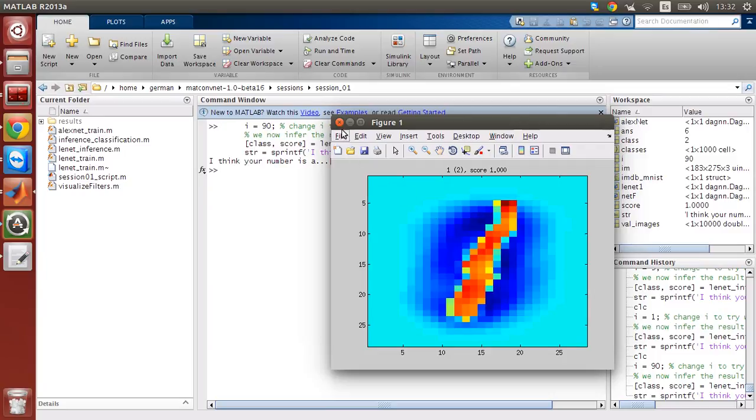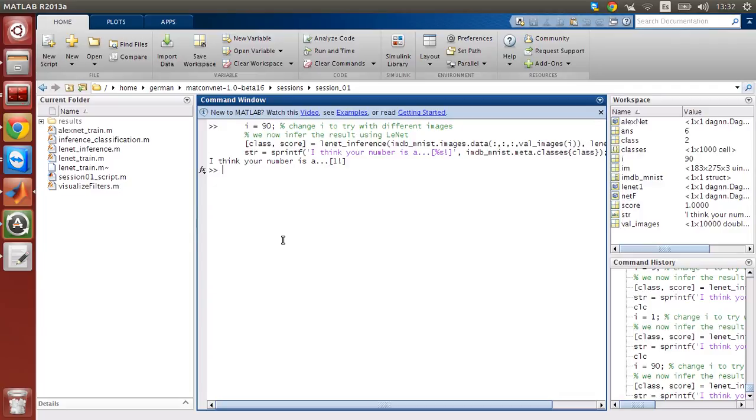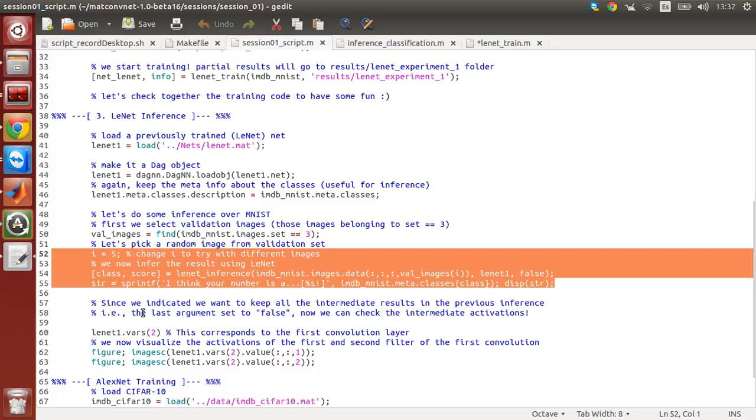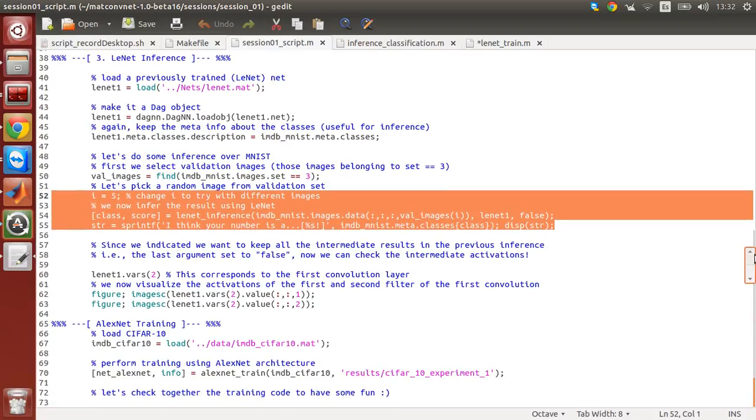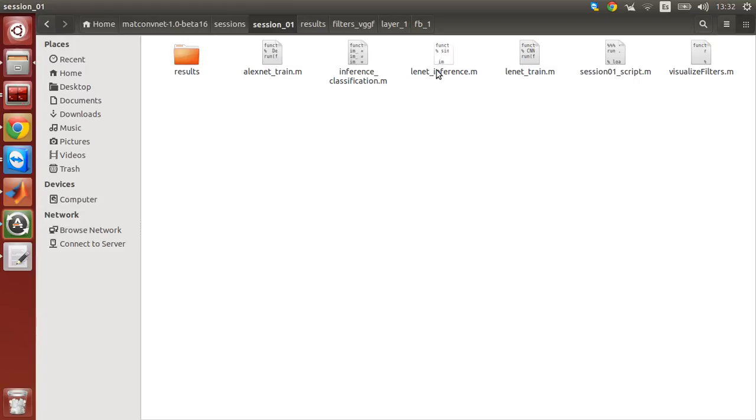Okay, let's do something cooler now. What if we check the activations of the network? Oh, by the way, the code for inference for this net is pretty much the same code as we saw before for AlexNet.